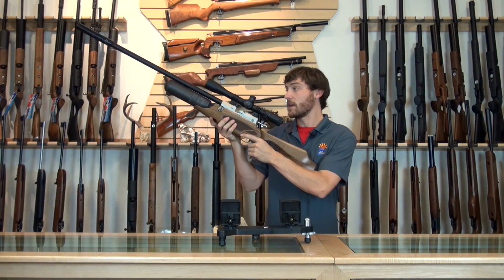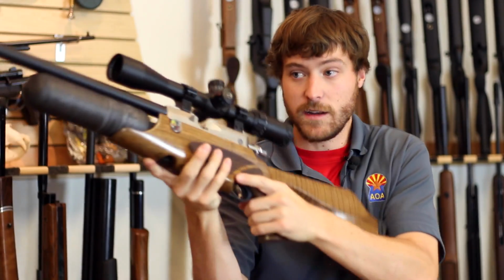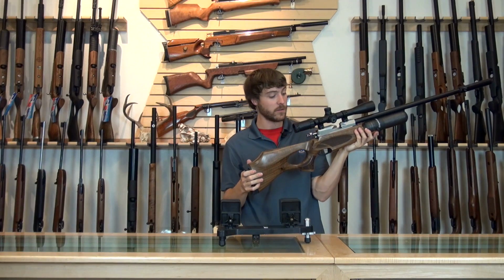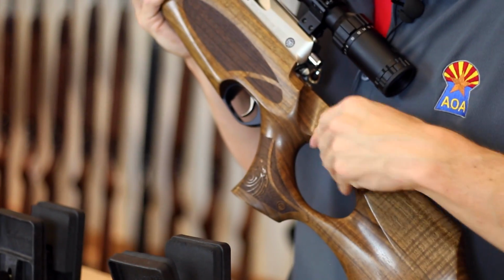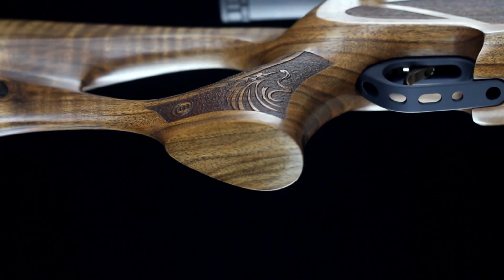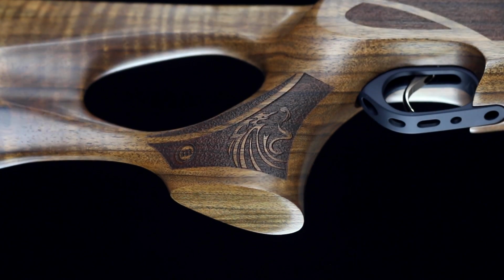Once you have the bolt on the left-hand side, the gun is wrapped in this Italian walnut, completely ambidextrous thumbhole stock. It can be shot left-handed with a left-handed bolt, or flip it back around and you can shoot it right-handed, shouldering comfortably either way. You'll notice these come with beautiful stippling up by the forearm as well as on the pistol grip. That is new to the 303 Hi-Lite bottle version.